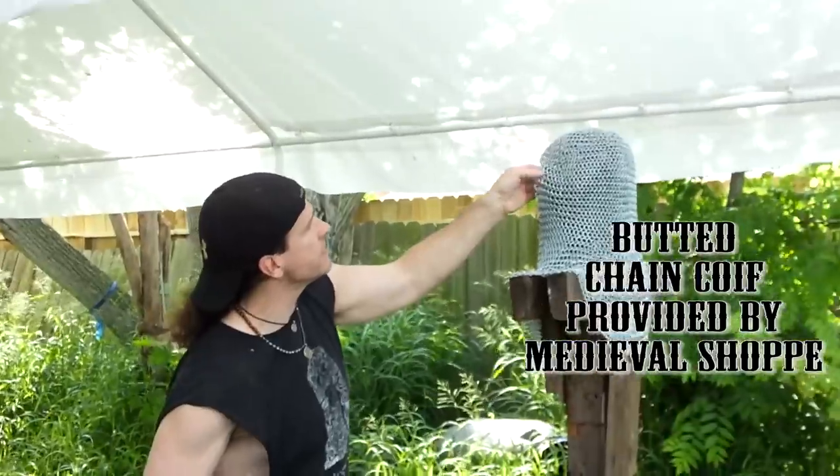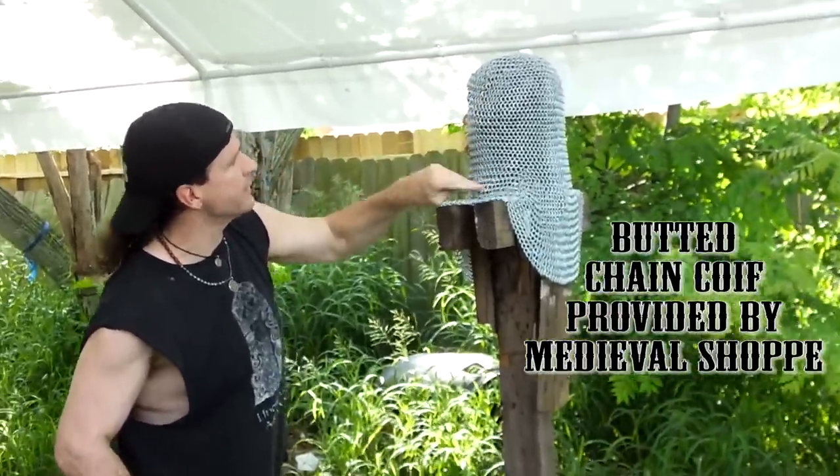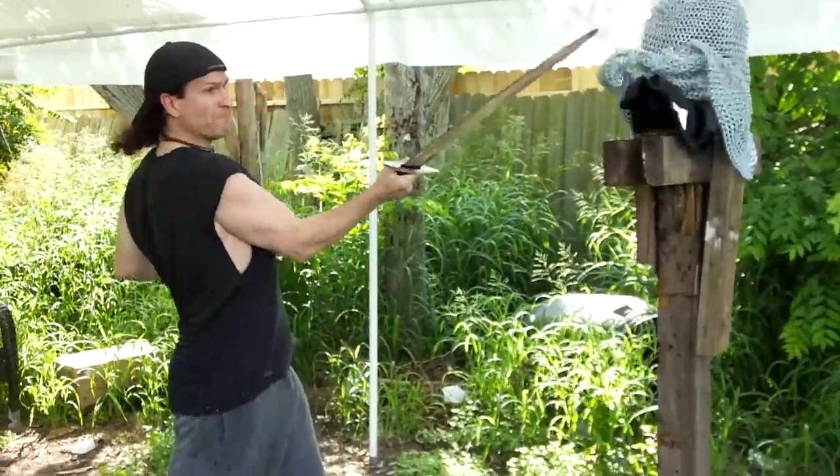This is amazing. This is butted mail. We have one ring that looks like it might be a little unbent there. We can bend it right back. Let's go ahead and try the decap. Everybody knows what happens when we decap this. So let's try and see what happens. Oh!